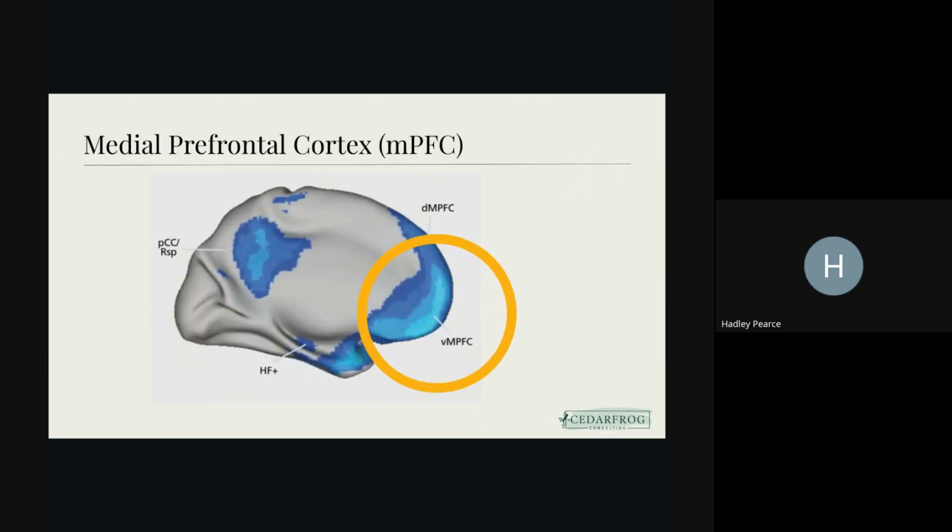The first is the medial prefrontal cortex, right at the front of your frontal lobe. This area is involved in self-referential thinking, moral reasoning, and social judgment. It integrates emotions with cognition as a part of the limbic system. It orchestrates network activity similarly as a conductor orchestrates, or conducts and leads, an orchestra.